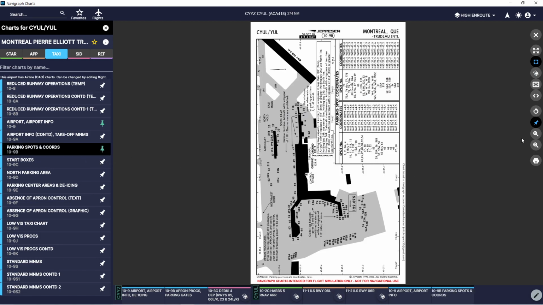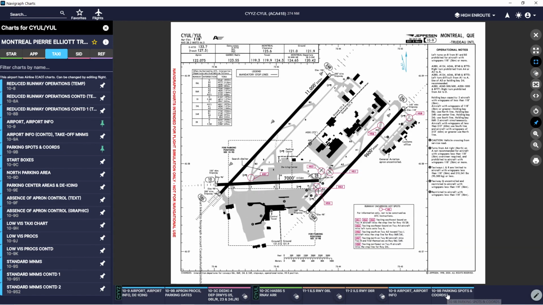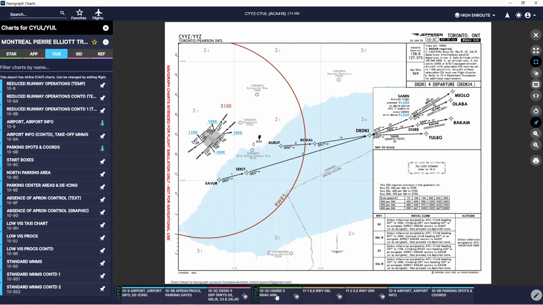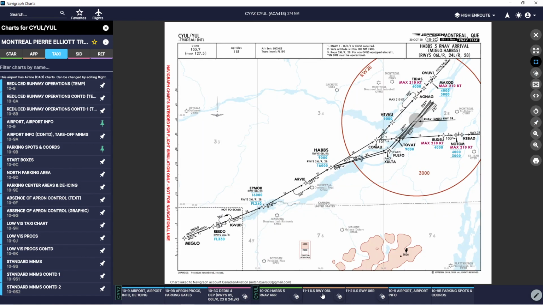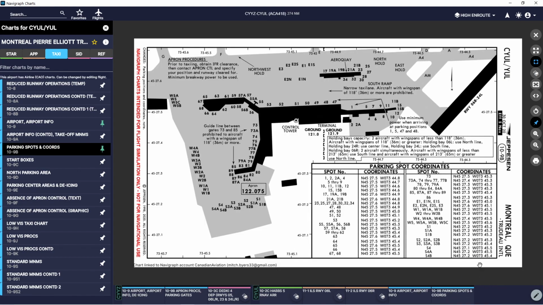Now this one, you'll notice for the apron map, it's sideways. Like, oh, I can't read this. Well, how do I switch it around? You just click the rotate button a couple times here, 90 degrees to the left in this case, until you get it oriented the way you want. And if you go to any other plate where it's not oriented the way you want, once you switch back to it, it will automatically be in the orientation you left it. So your flow from left to right of which plate you're going to use is in the flow that you want, as you can see here: HABS 5, 6 left, if they switch us to 6 right, airport diagram, and then our parking spots going into Montreal in this case.